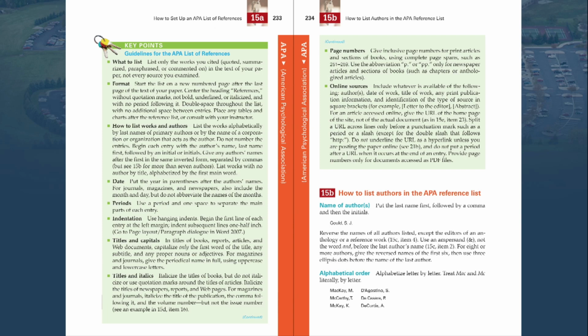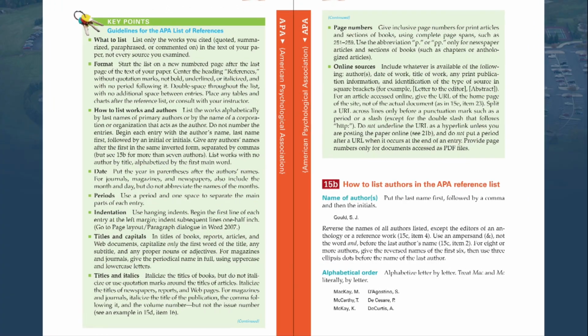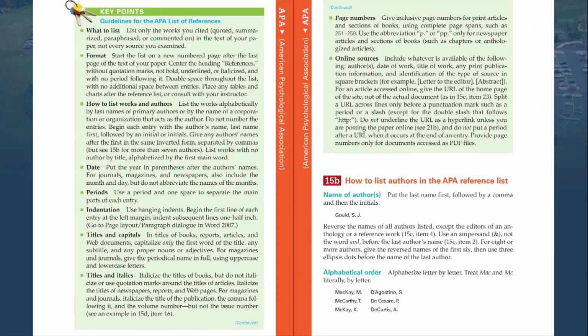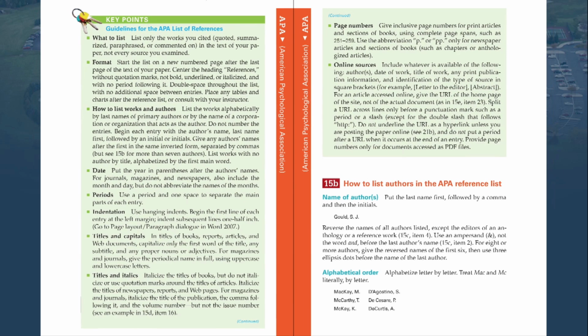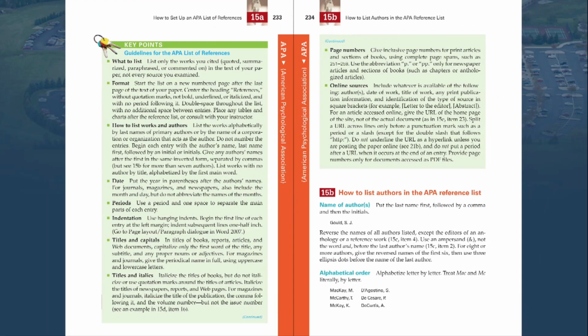The first thing we're going to look at are the key points, and these are listed in green on the slide. These are all the things you want to list in regards to the work that you're going to list on your Works Cited page. All the things that you need as far as the author's name, the date, the titles, and the URL if necessary for each of the sources that you use, whether it's a book, an online source, or something from a periodical.